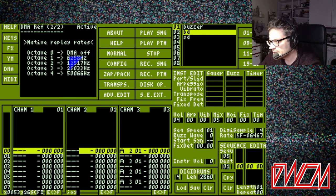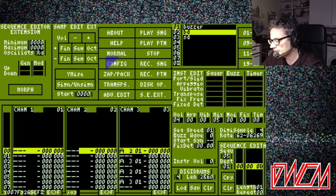Back to the maxYMiser help. We want to go down 1, 2, 3 octaves, which will change the 50 kilohertz sample into a 6 kilohertz sample. And I can match the sample rate with this control here. So that's going to play back at 6,269 hertz. So let's pitch this sample up by 3 octaves. That's the first one.